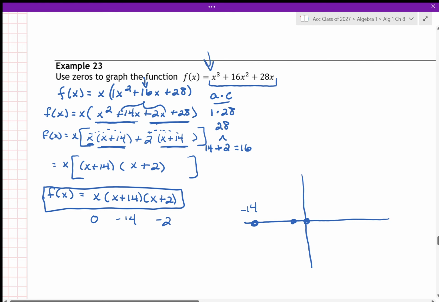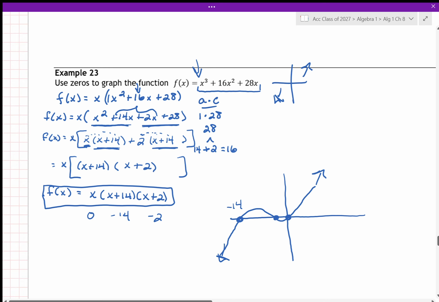Because this guy is cubic, I know his end behavior is going to look like this. Right, falls to the left and rises to the right. So I'm going to put my little arrows on here. Falls to the left, rises to the right. And now I'm just going to try to connect the dots. Oops, that was not very nice. Hold on. If I can draw this in correctly, that'd be nice. There we go. It's going to be something like that. That's not perfect, but whenever we're graphing with intercepts, oftentimes we only care about those actual dots where it's at 0. And then the rest of the curve just kind of falls into place.